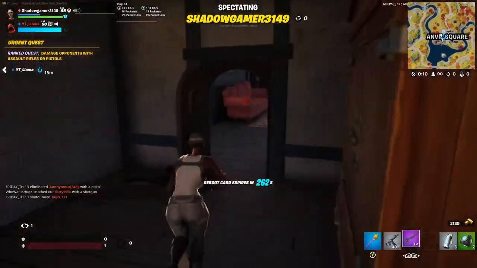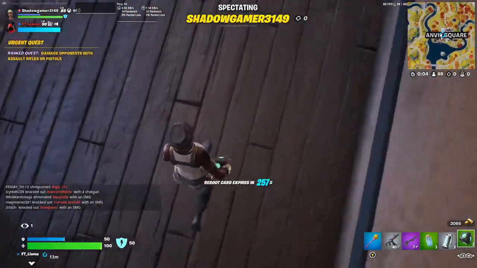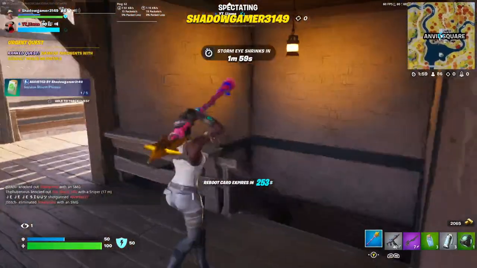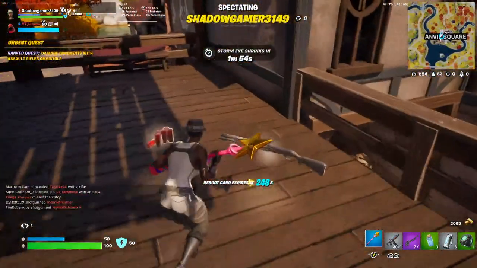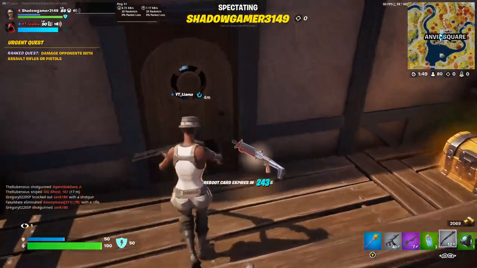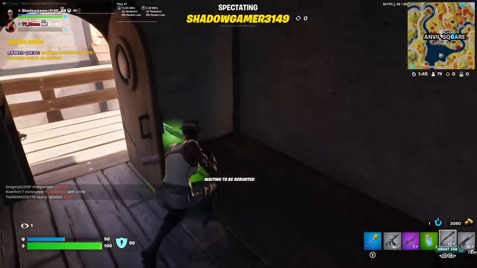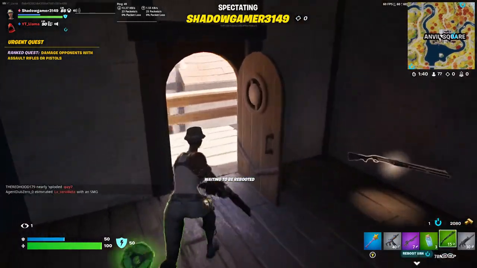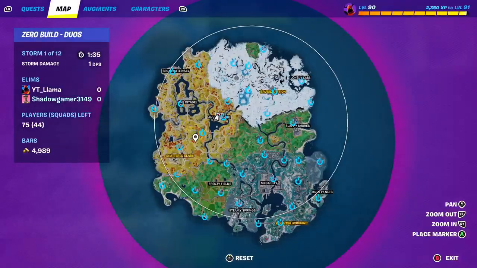I only have a heavy sniper. The guy who killed me had a combat shotgun, I think. Hopefully he's not camping there. That would be a bit of a problem. Yeah. Uh-oh, I hate that new gear. Alright, I wouldn't use the van in Anvil Square.